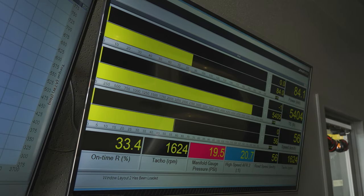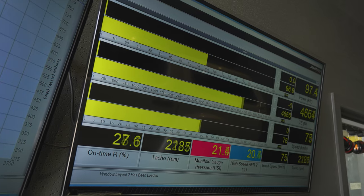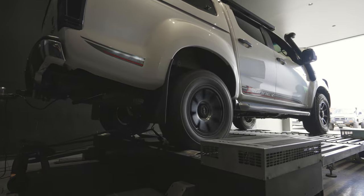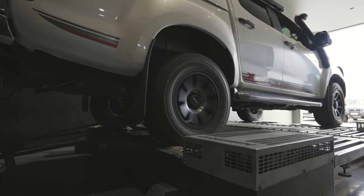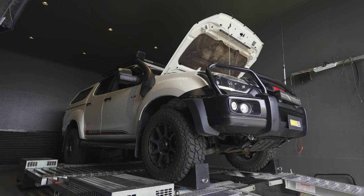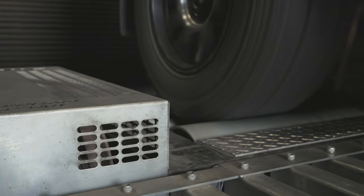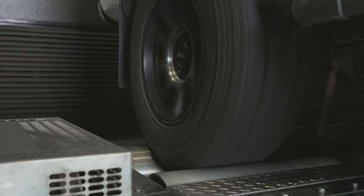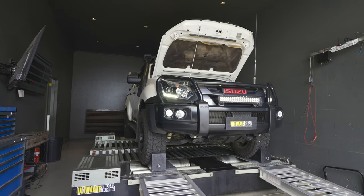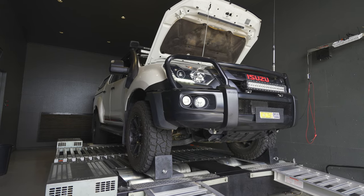Our tuning process involves altering the software within the vehicle's factory ECU. Using our specialist software, our engineering team carries out recalibration of numerous engine control parameters, such as torque limiting, desired torque, fuel injection maps, boost control, and many more. Via the use of our dyno, we can accurately test these software changes to each individual car while data logging the engine's performance after each software revision. This process sees multiple tunes tested until optimised power and torque is achieved, based on the vehicle's use. It's truly a customised tuning process.